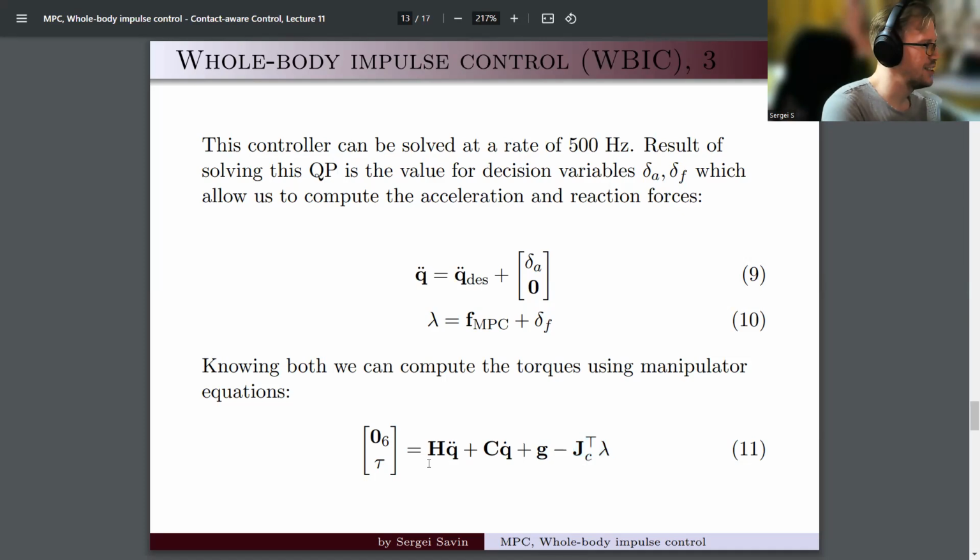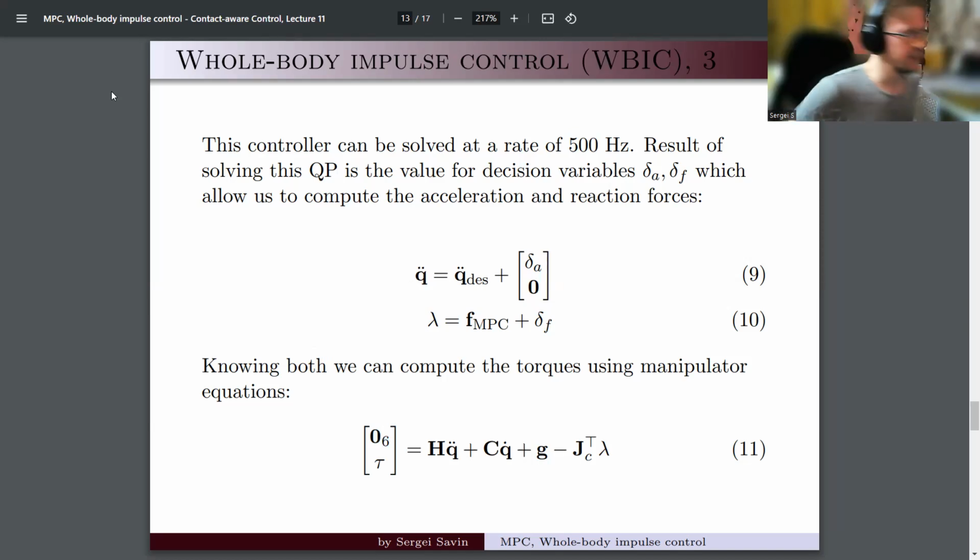Or to be fancy, we could also just project all of this into joint space with another selector matrix. It would have been cleaner, maybe, but it doesn't matter. This 0 should remain 0 in any case, because we got all of this from QP. So in practice, you probably will use a selector matrix to select the last n equations. All right. So this is how you compute torques.